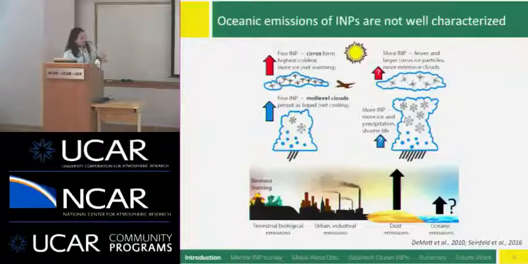We look at, in our group, many sources of aerosols and how they can contribute to the INP population. This is a figure from one of Paul's papers in 2010 that's been modified recently, where we have our different aerosol sources at the bottom here: biomass burning, biological emissions from forests, urban industrial emissions, and dust emissions, which we now consider to be one of the most common and potent sources of ice nucleating particles. And then we also have oceanic emissions, which are poorly characterized at the moment.